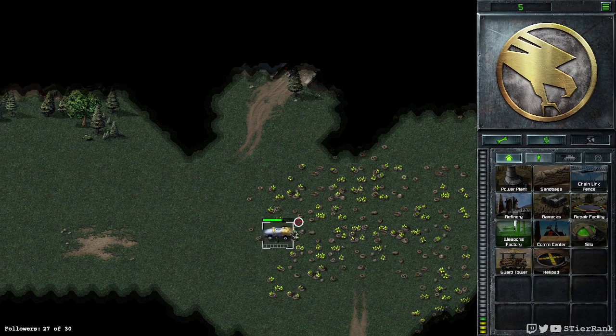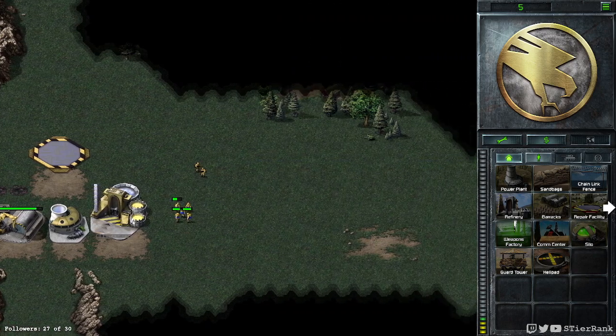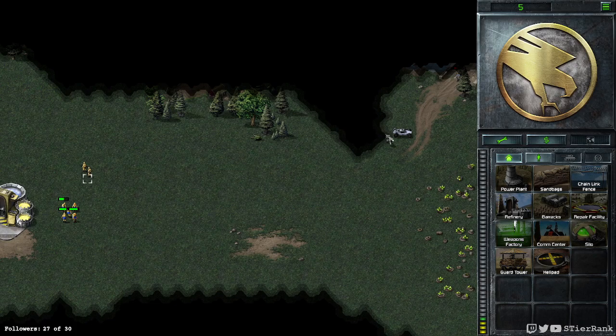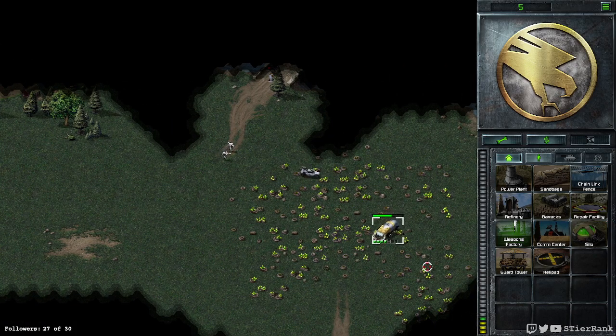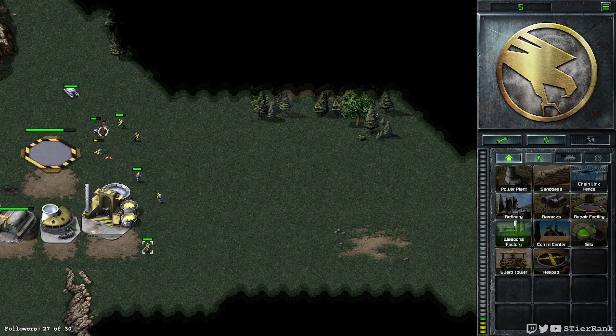I kind of want them to go for the further away Tiberium so that we'll drag them through it when the time comes. Ready and waiting. Our base is under attack. Not a problem. Unit lost. Got it.